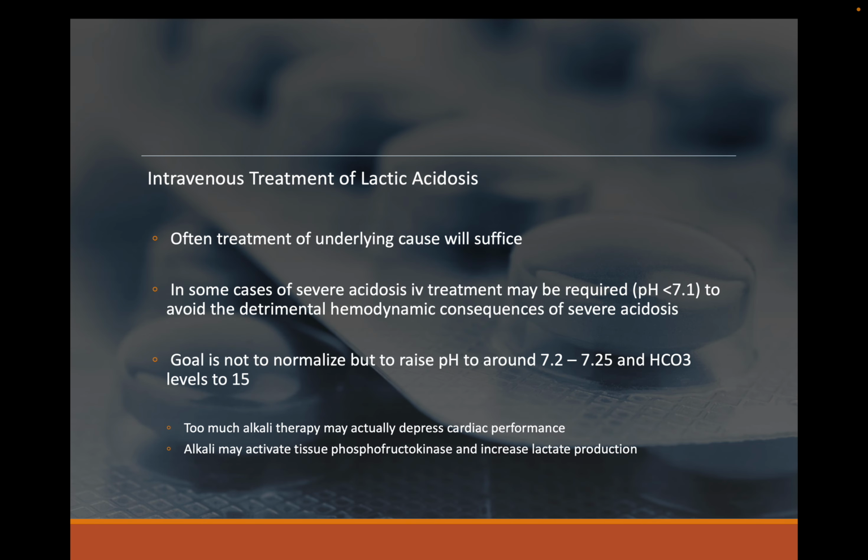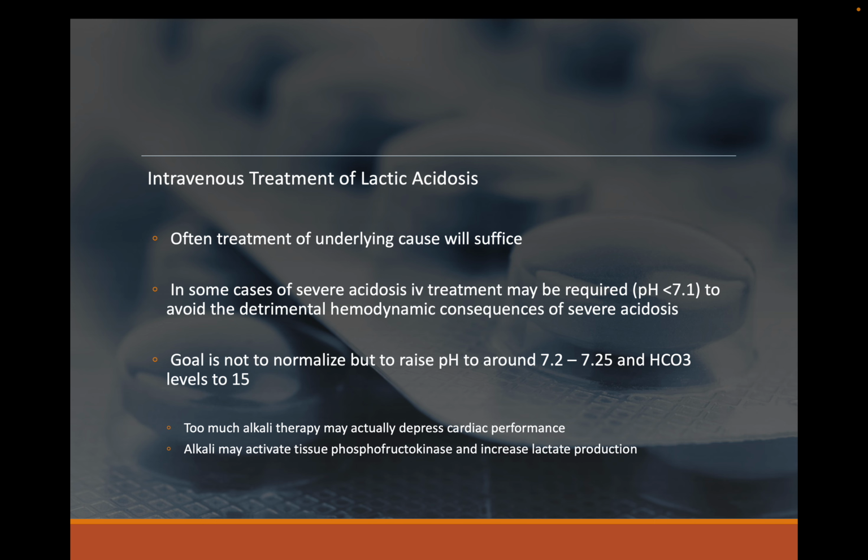Treatment of the underlying cause is generally enough in this case. If pH is less than 7.5, you can give bicarbonate. So how much bicarbonate is generally required? Generally you don't correct the bicarbonate to a normal level in the case of lactic acidosis. So let's say pH is less than 7.